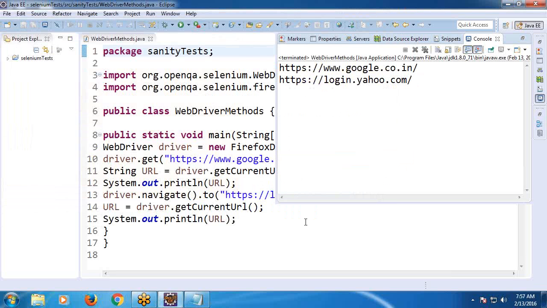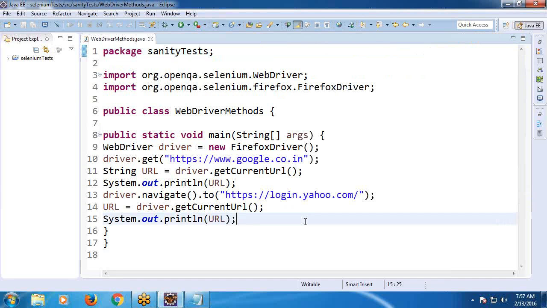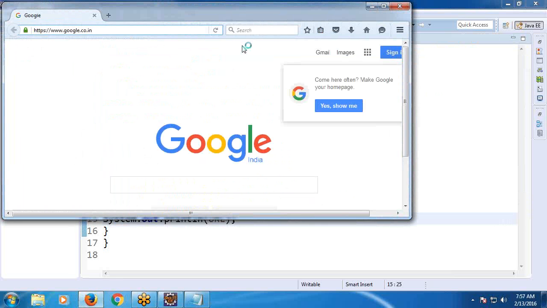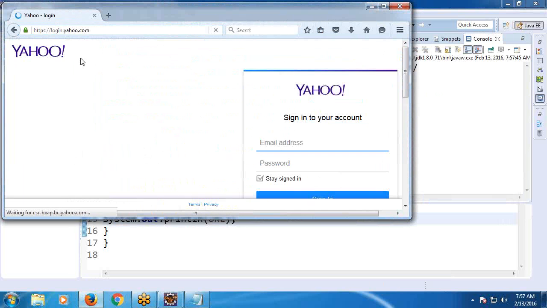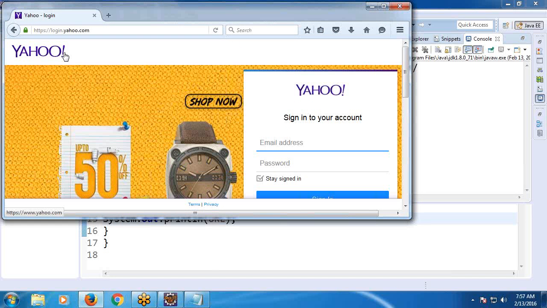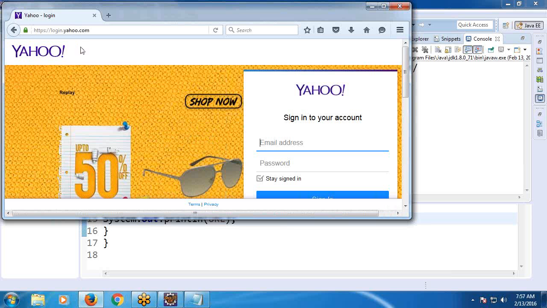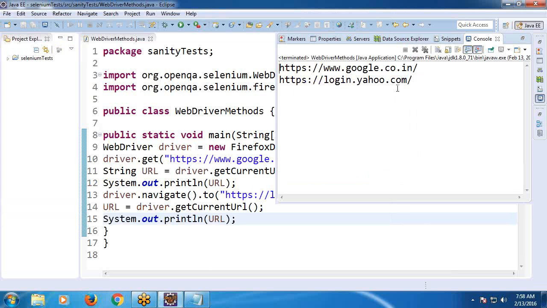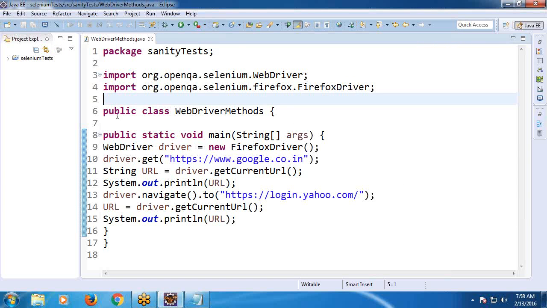Now observe the problem. What happened? I closed that browser even though the Yahoo page had not completely loaded. Now it is showing. Okay.